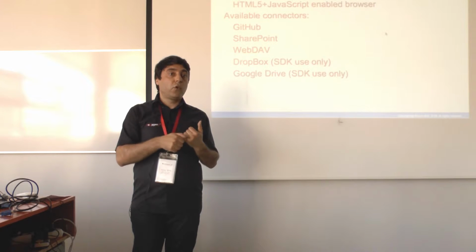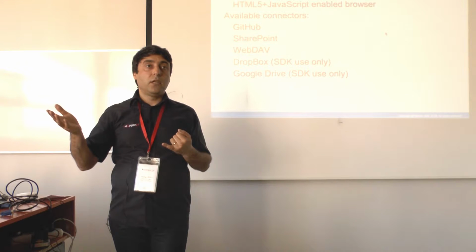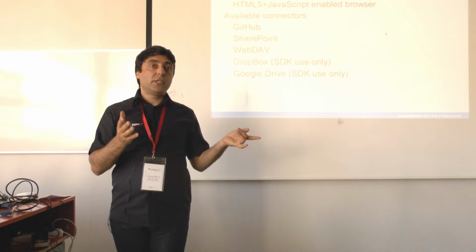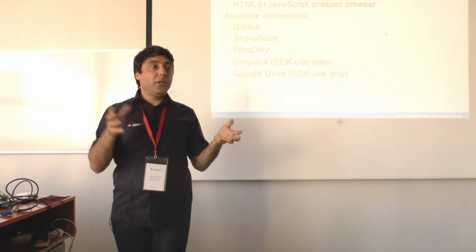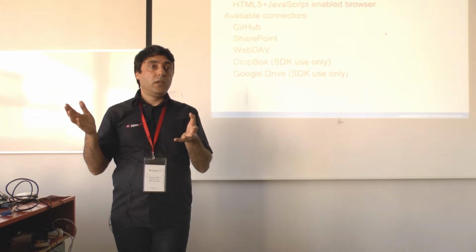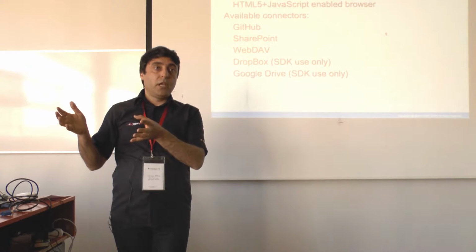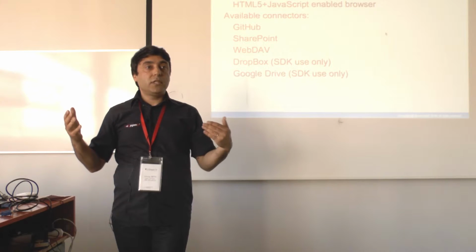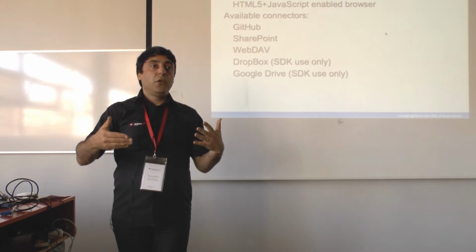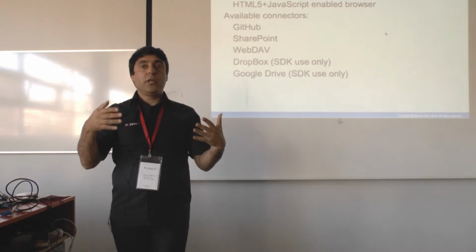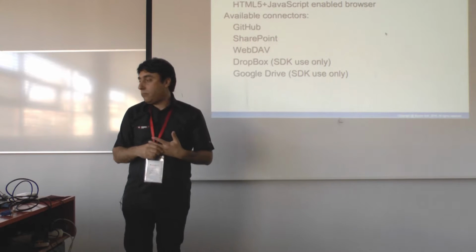And then we have a number of connectors available that allow this to access resources from different repositories. We have a connector for GitHub. So if you have a project on GitHub, for instance, you can provide a link to someone, and when they click on that link, they will edit a file from that GitHub repository. If they have commit rights on that repository, they will be able to commit. Otherwise, they will be able to fork that repository and commit on their own fork.